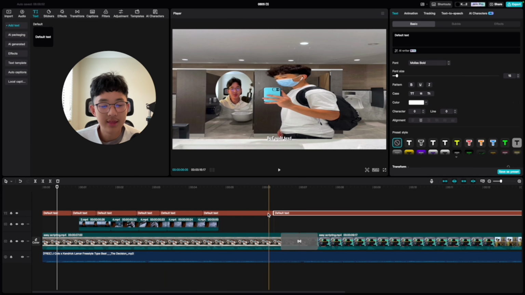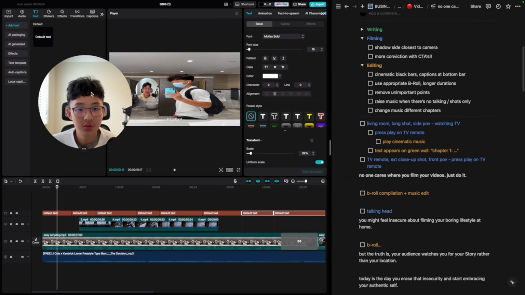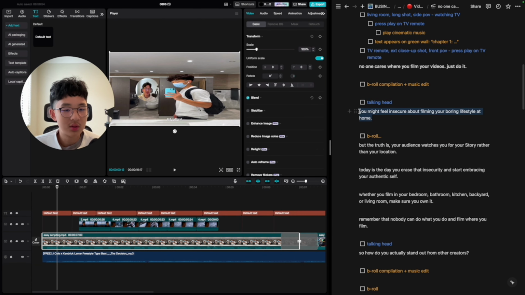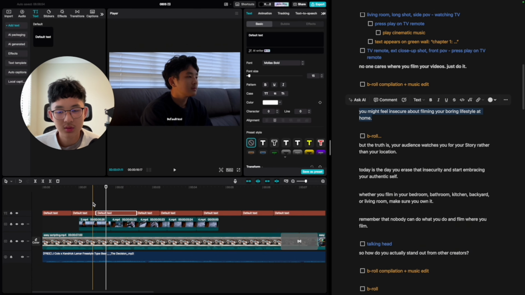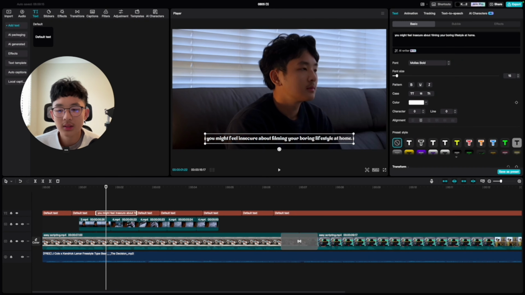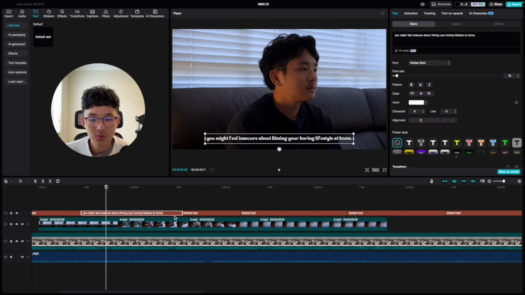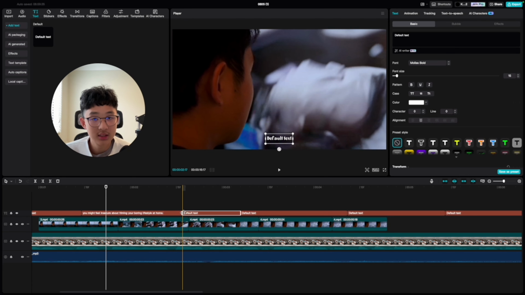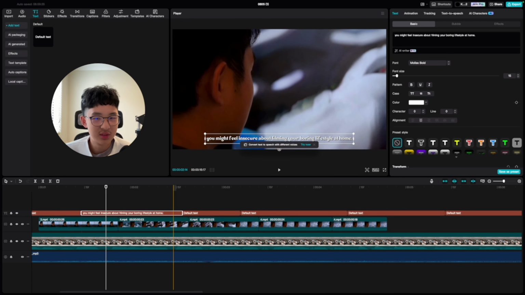I cut them up and then I go to my actual script. For example, this is my script. I grab one sentence and I copy and paste it into where I actually say in the video. So I can select this, copy and paste it there, right? Pretty fast if you have a script with you. And obviously you would have to adjust, like zoom in and adjust each caption so that it's synced with the audio. If it's not, then it's hard to understand.